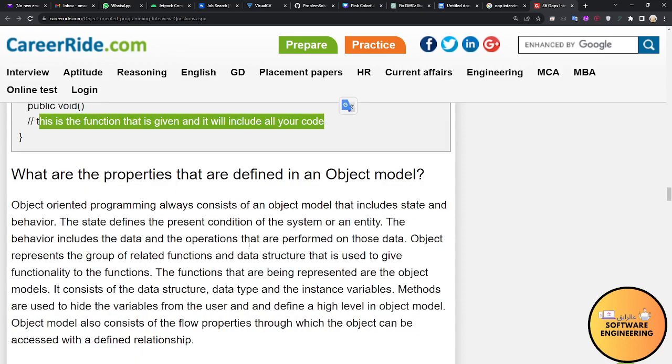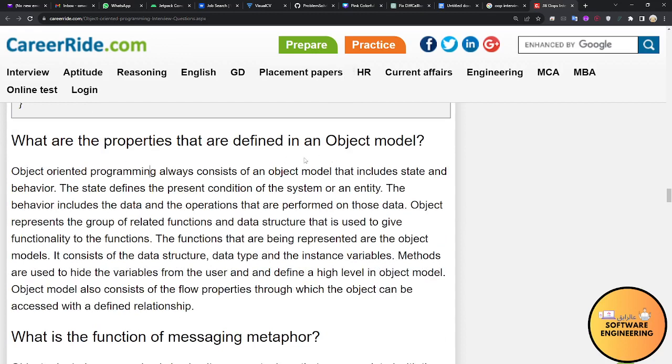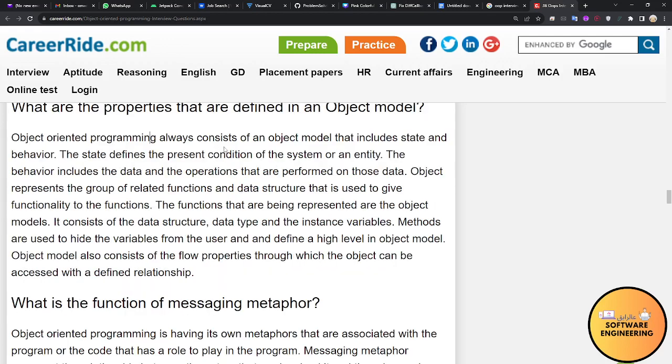طيب what are the properties that are defined in an object model? The OOP always consists of an object model that includes state and behavior. The state defines the present condition of the system or an entity. The behavior includes the data and the operations that are performed on those data. Object represents the group of related functions and data structures that is used to give functionality to the functions.